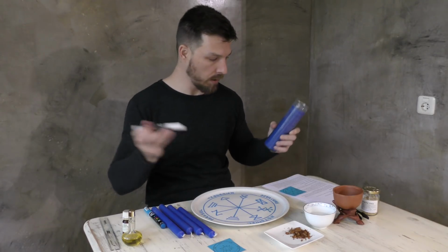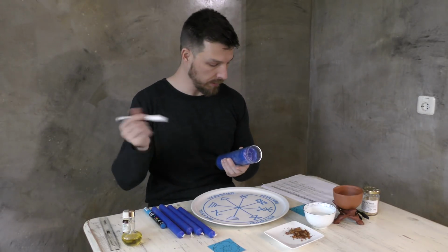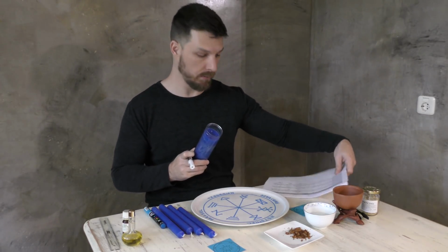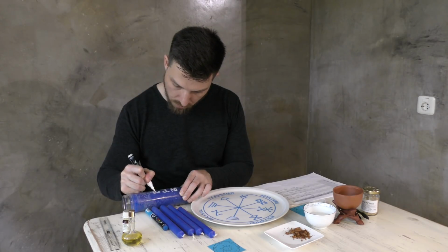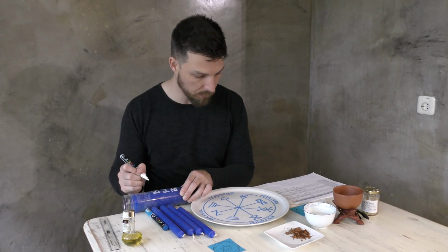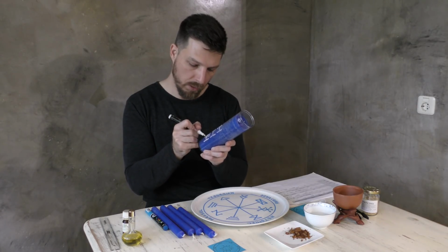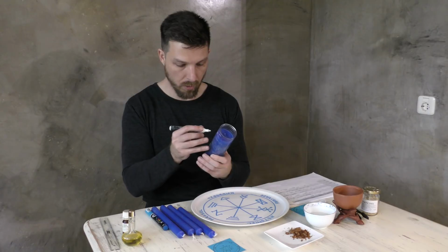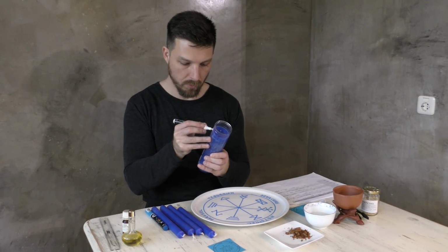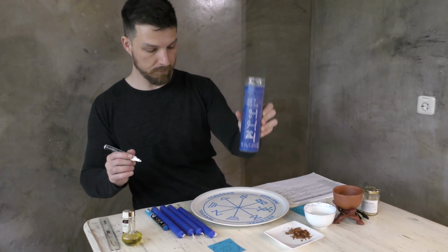Next we inscribe the sigil of the archangel who governs the sphere of Jupiter, and in this case it is Sachiel. Now the sigil for Sachiel and the archangel sigils are not to be found in the Key of Solomon. This sigil that I'm using here comes from the Heptameron. In addition to that, I'm going to write the archangel's name below the sigil. The holy name, the name of God that rules the sphere, I'm going to write above the archangel name. In this case it's L, like so.